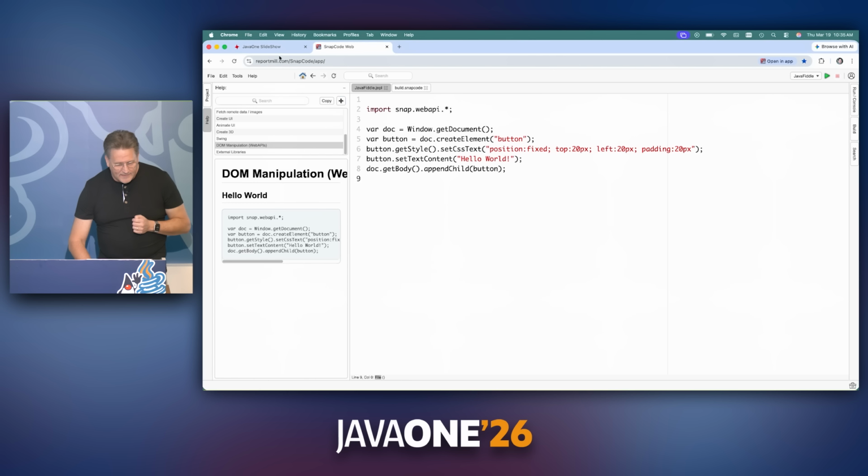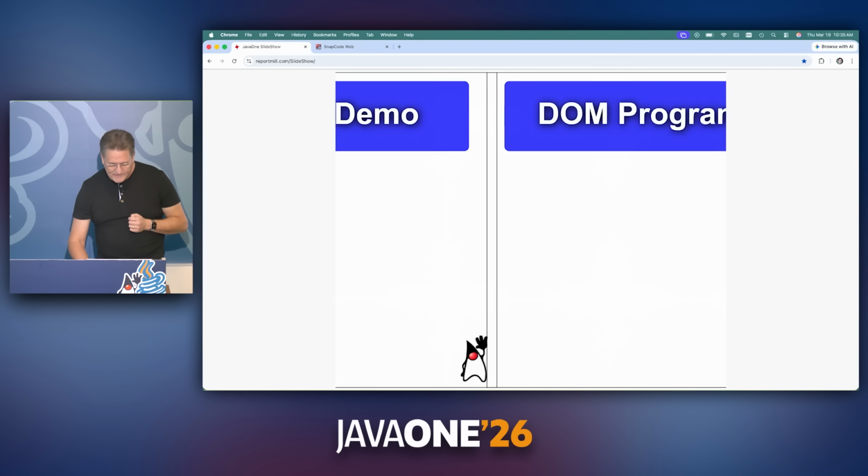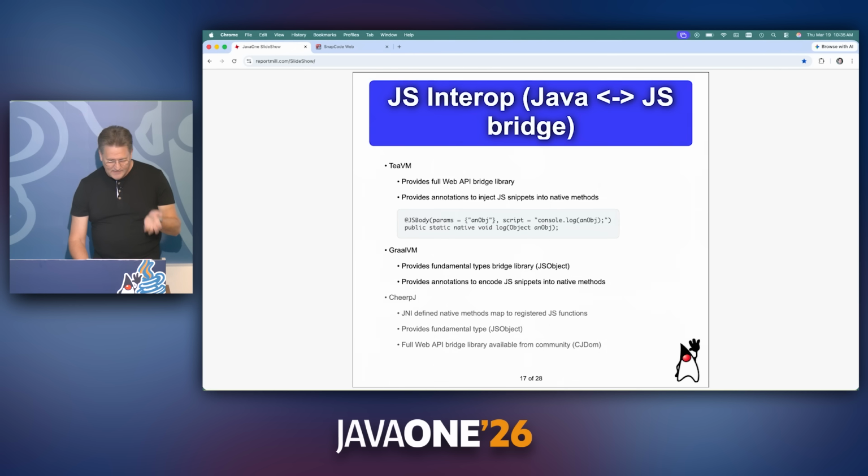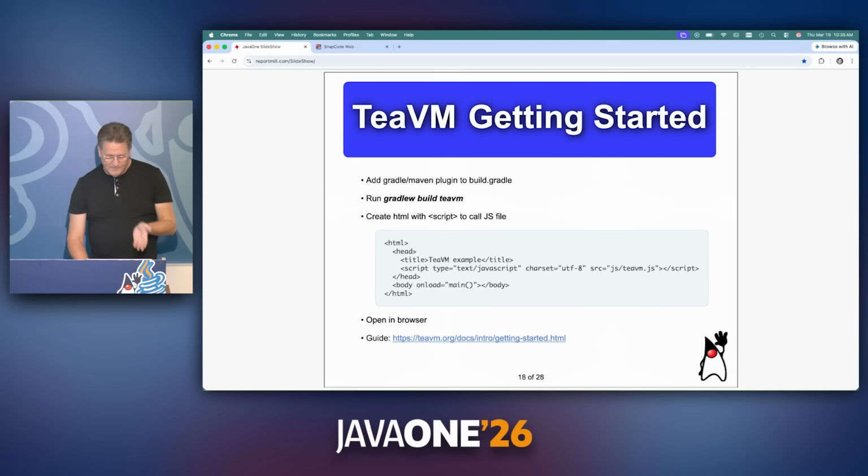Okay, and let me just go back to the slides real quick. So here's the DOM programming we talked about, and we talked about the Java bridge. We can generally get straight to the web APIs with a bridge library, but there's also ways to just execute raw JavaScript strings. I just got a few slides here about getting started.